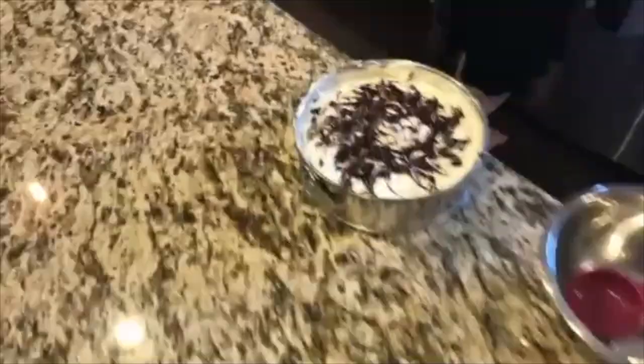Okay. So once that's done, we're good. We're going to show you an example of plating. You can choose to do it or you don't have to. Okay, so we're taking what's left of our other cheesecake. It's not the plate. But I'll cut the slice. Just cut it from the middle so that it looks nice.